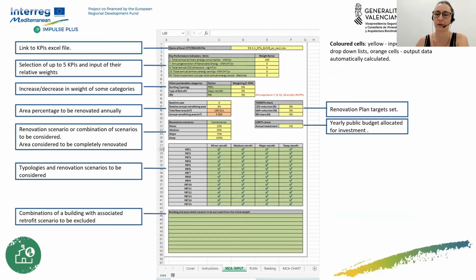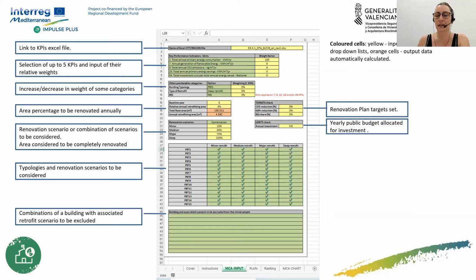this renovation scenario. Below this table, we can decide which typologies and renovation scenarios are to be considered by the tool, by the energy renovation tool. So by introducing 1 or 0, we can decide if a level of renovation scenario for each typology is going to be considered or not.